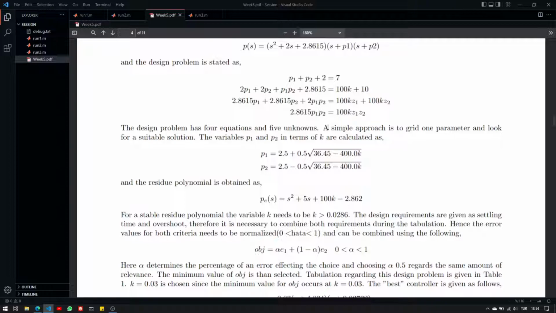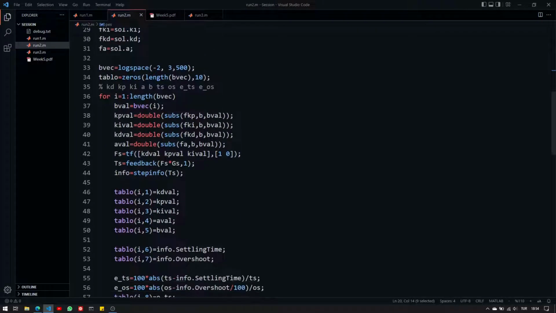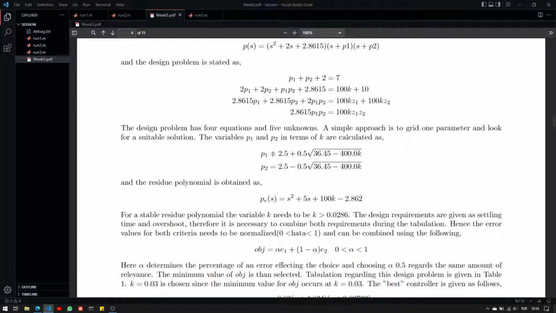You can look for different variables as free variables. You can experiment on your own. You can choose, for example, KD as a free parameter, and I'd highly advise you to do that, because you will see then how different the solution can look, even though you're looking for the same solution.